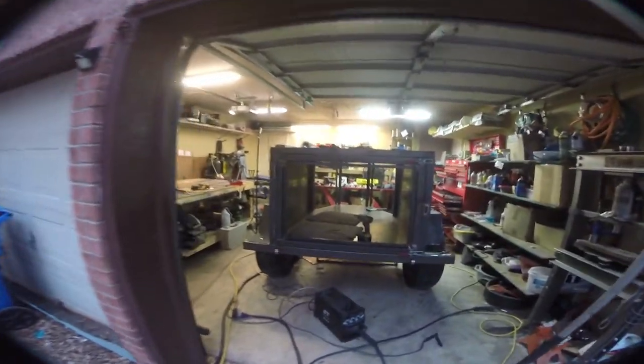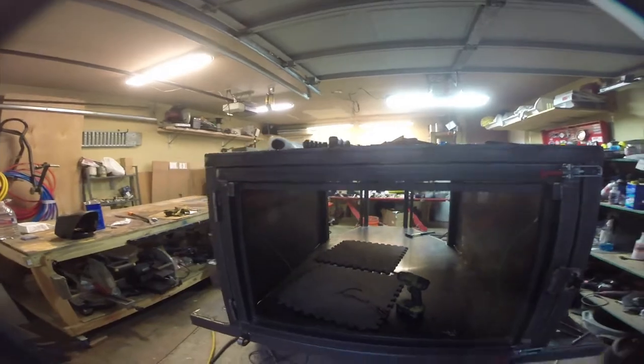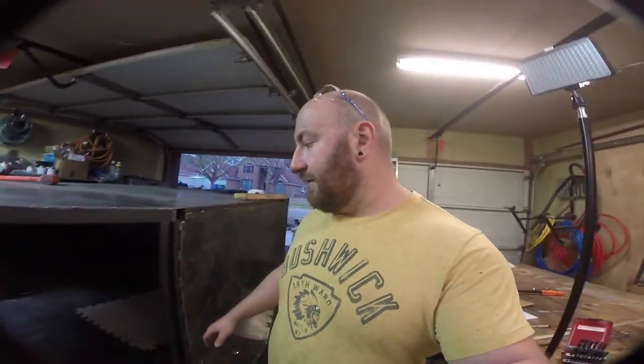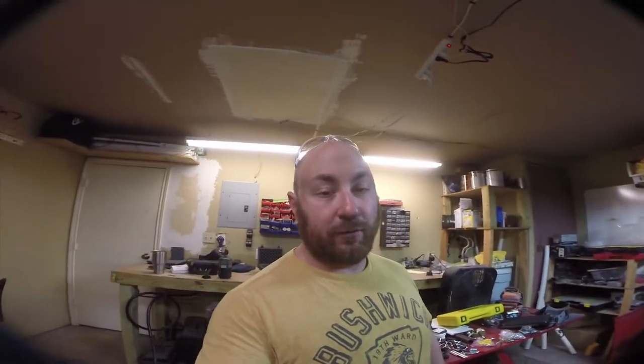The next thing we gotta do is we gotta skin this back door, which is gonna be a little bit complicated because we gotta make cutouts for some of this stuff. And skin the inside of the table. Then I'm gonna have to go back to the steel yard to get another sheet of this 14 gauge steel because we ran out. I don't have enough to do the water tray under there and this kind of front and side areas. But other than that, it's coming together quite nicely. And the plasma cutter is making quick work of the 14 gauge steel.